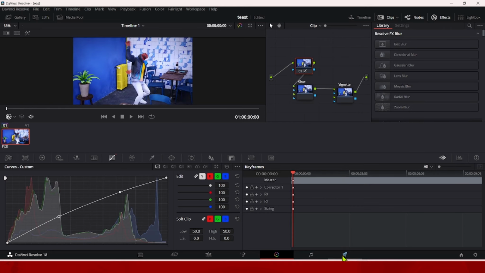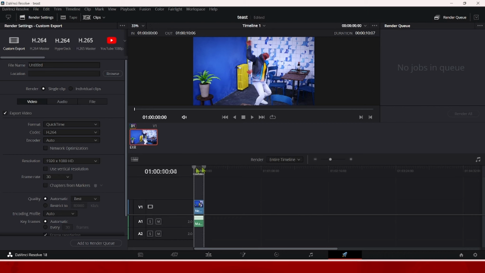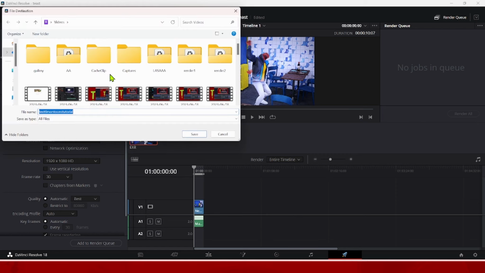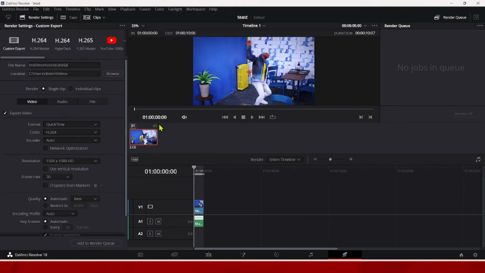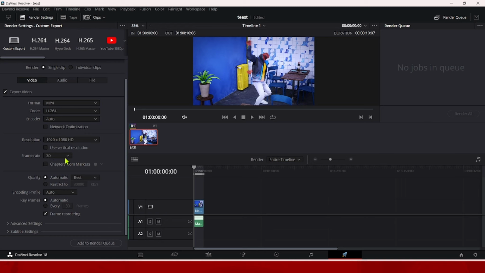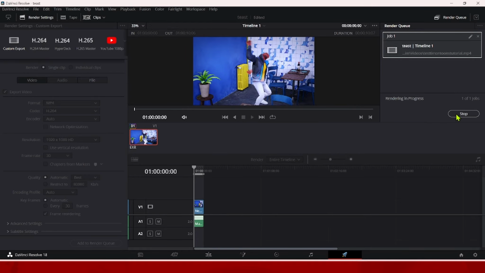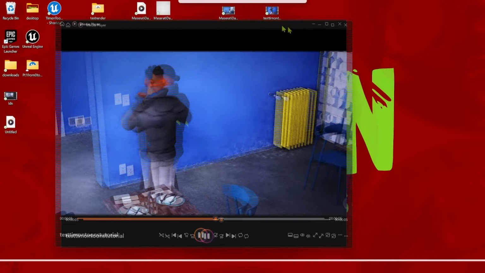Now with all that done, we are primed and ready to render. To do so, head over to the render tab, give your file a name here, pick out a cozy folder for it to live in, and select the format. I find that MP4 suits my needs just fine. Next, input your desired resolution and then hit Add to Render Queue. After that, all you've got to do is hit Render All. And by Jove, we've done it. We've officially crafted our first animation.